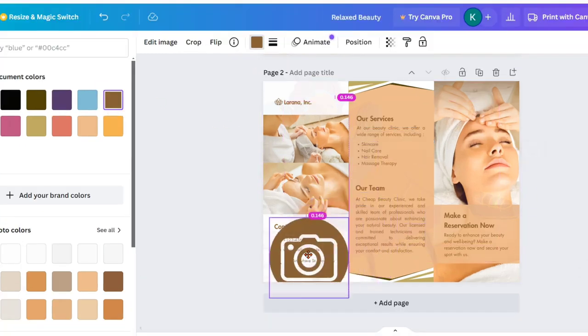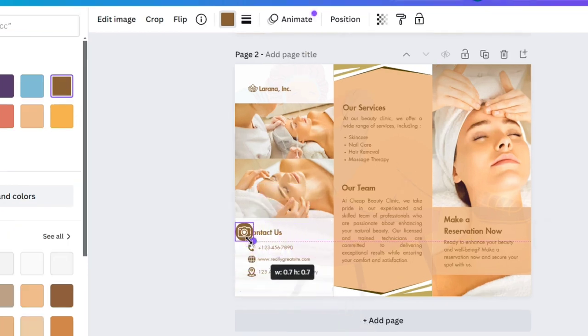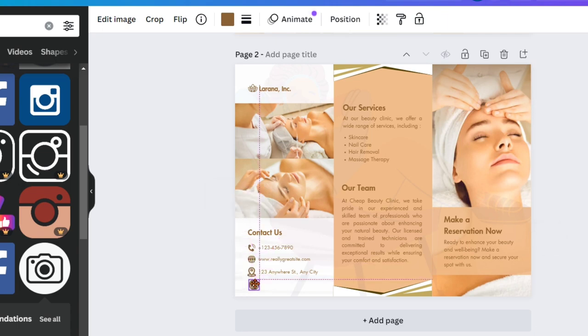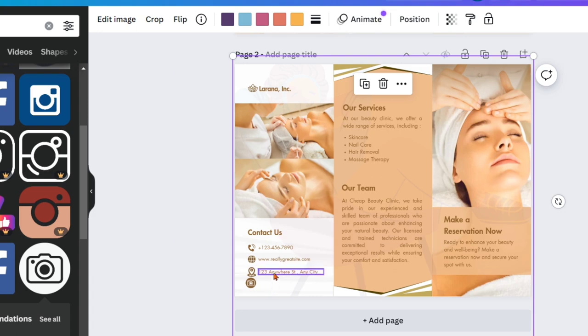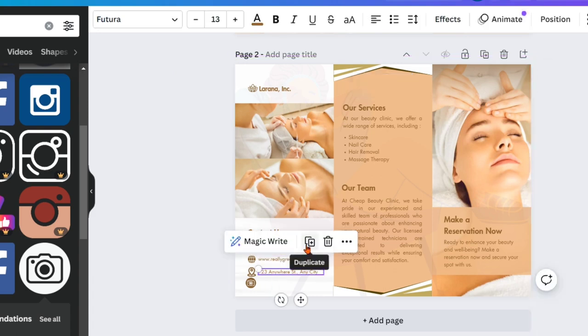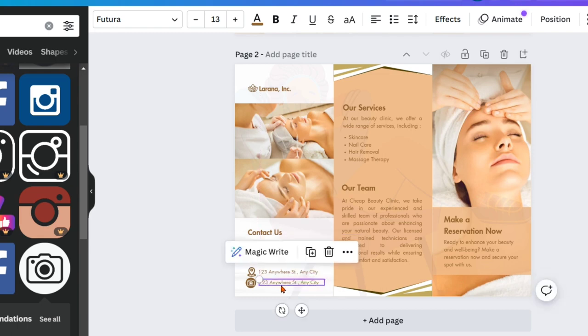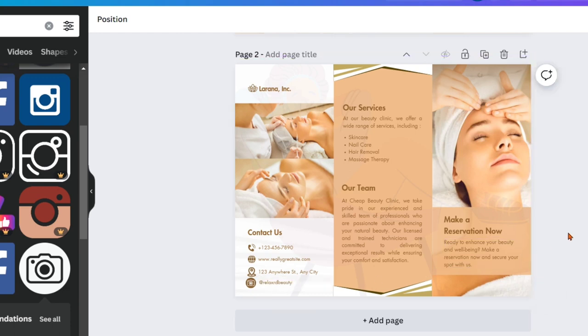Okay, so you just have to simply click on that icon, and then resize it or place it anywhere. For example, I would like to put this right here. You have to make sure that the icon is visible so that everyone would be able to see it. Then you just have to click on the text and type out your own, for example, a URL or just simply a username for your social media account. After that, you can also add a phone number, or a Facebook account if you have.